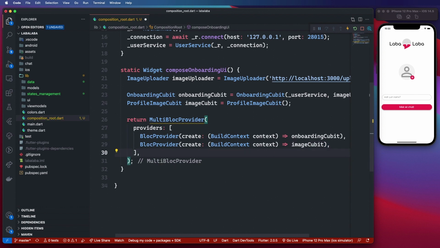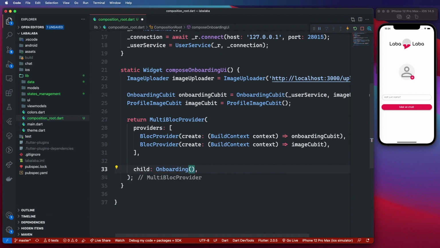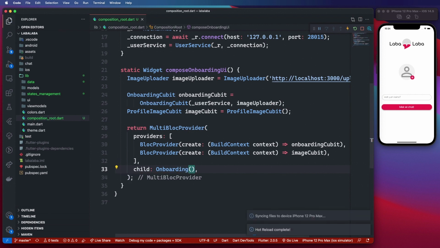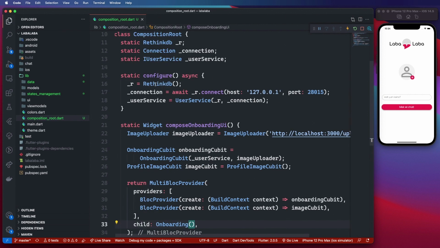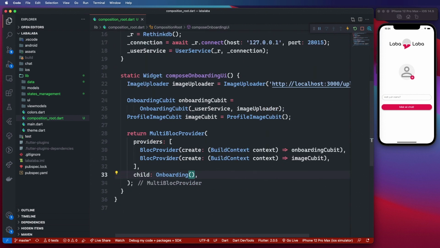So that's our provider. And then for the child, we want to return the onboarding screen. So that's composing our onboarding UI with all its dependencies.